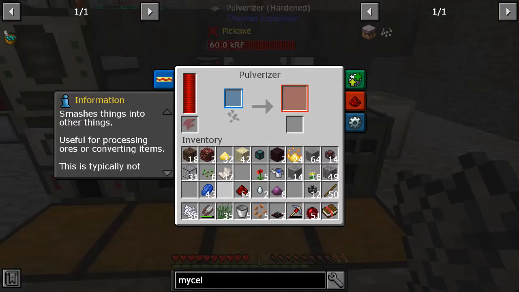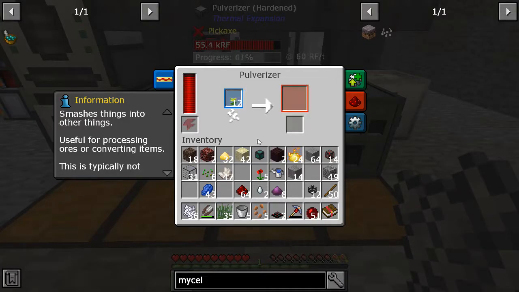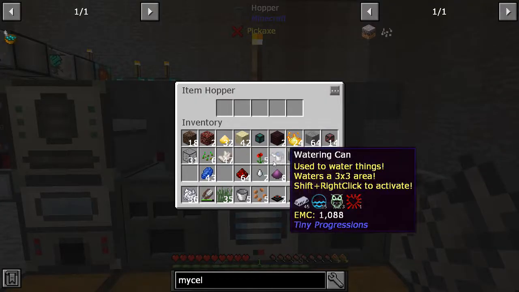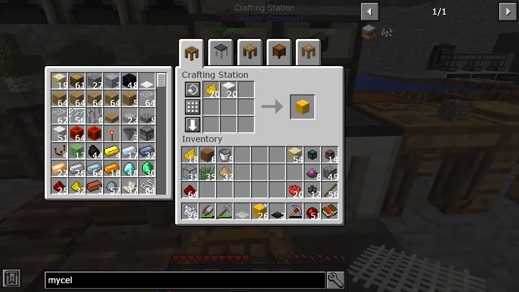So next, we want to put these flowers inside of this pulverizer because this gives us 4-to-1 dyes. It's a lot better than if we did it with the 1-to-1. And then I'm also going to put these red ones in here just so I can get the extra colors. All right, so there we go. So we got 26. I feel like that should be enough.